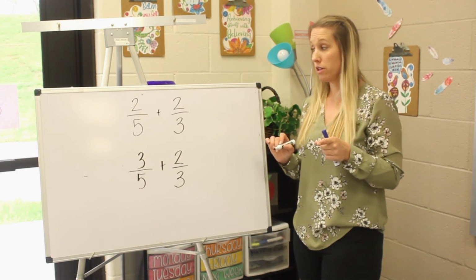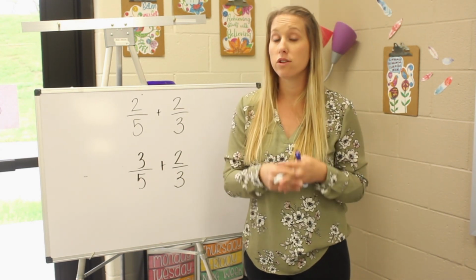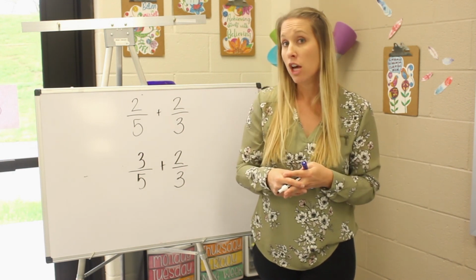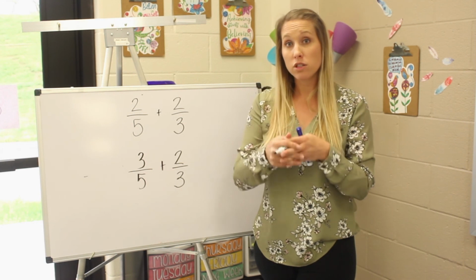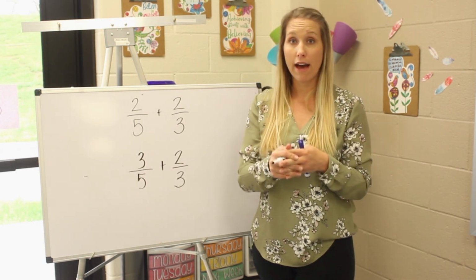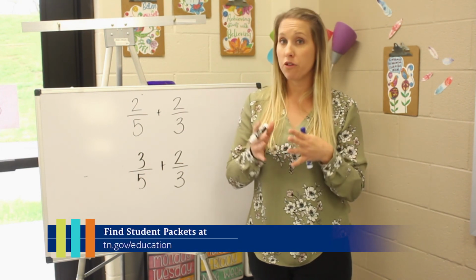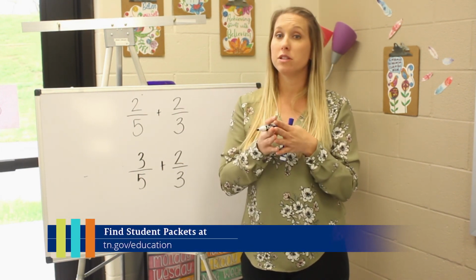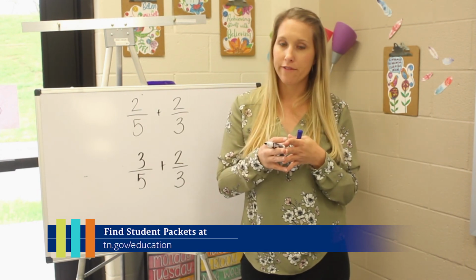Remember, in order to solve these, you will have to use one of the strategies we used today to find an equivalent fraction. You can do that by drawing a model, or you can do that by using what we've learned about multiplying fractions. Just remember, if you're going to multiply, you must do it to both the numerator and the denominator to keep them equivalent.